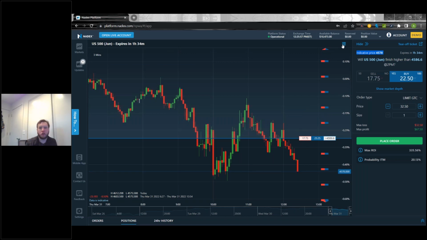So what the quick charts are basically, the default charts that you're going to see on the platform in the middle of the screen when you actually bring up a ticket, those are going to be charts of the underlying market, right? What's trading on the underlying market. However, you can actually go and see charting of the specific selected strike itself.